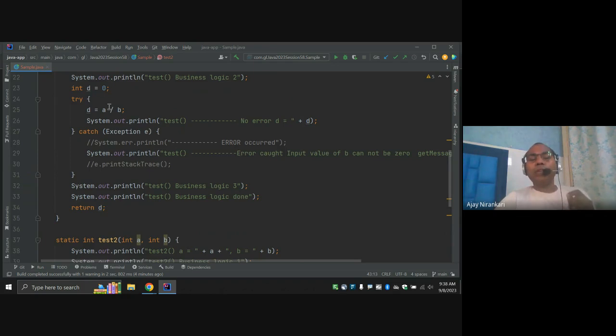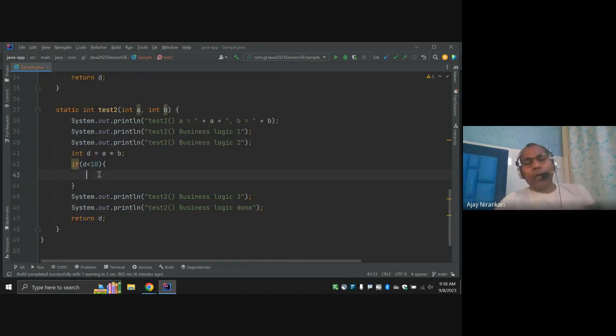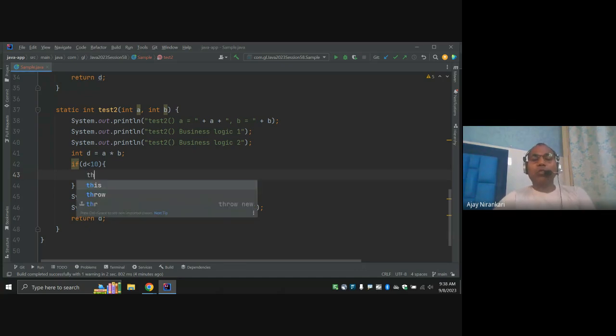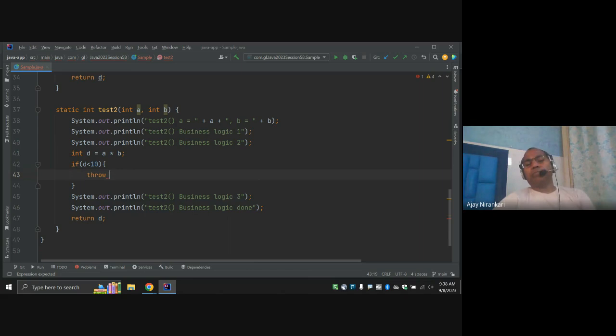One, by default your JVM is not happy to execute the code, right? This is one way. Second way, as a developer I don't want the code to continue from this line because the value d is not my expectation, right? So here I can throw an exception.